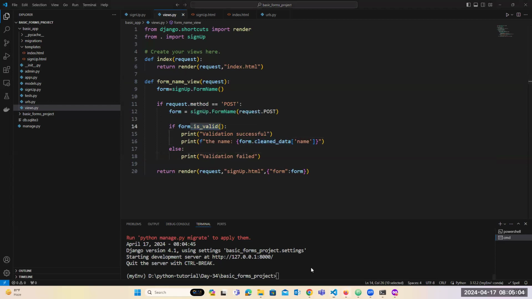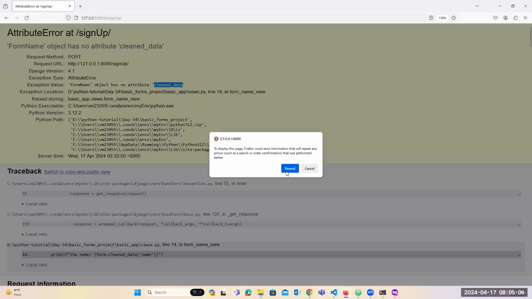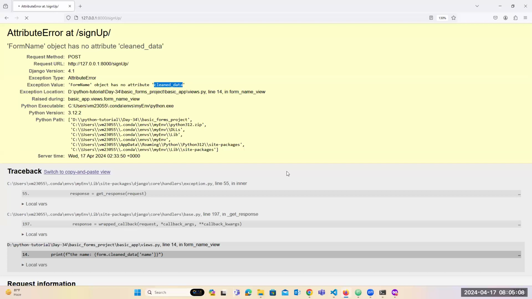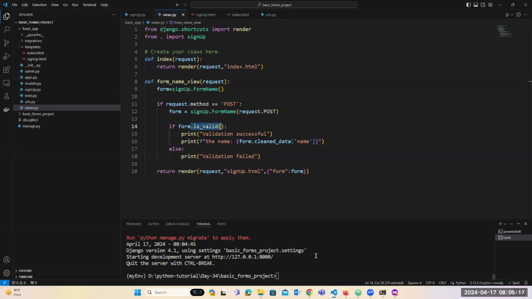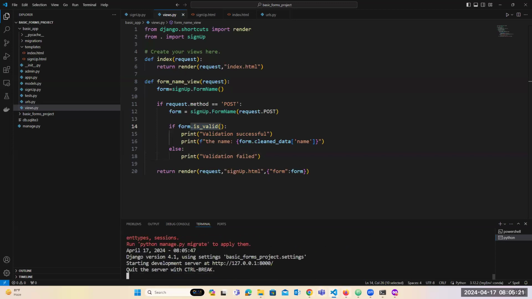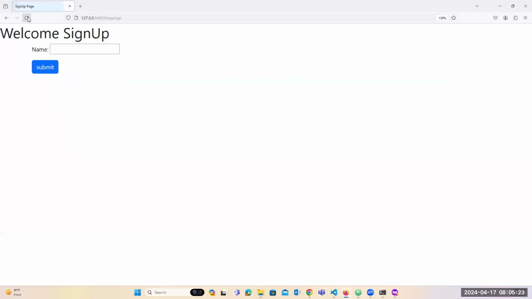So again, I will go here, refresh this thing. Now, hopefully this will work. Okay, I need to start the server, run server, go to here. Now again, I'm giving some data, but nothing is happening.